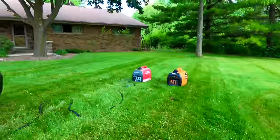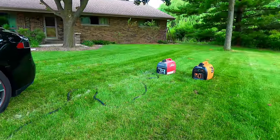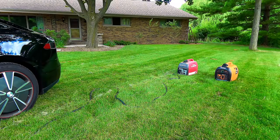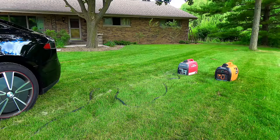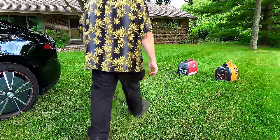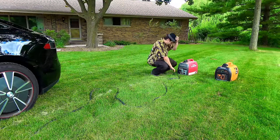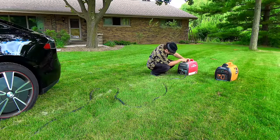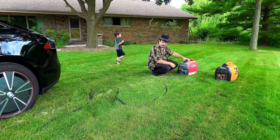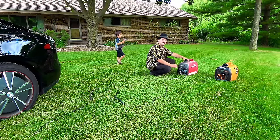So let's see which one does a better job of charging a Model S. We're going to do the Honda first. Both generators are currently running, so the noise level you hear — minus the diesel truck driving past — is both units going. We're about 15 feet away. For the test, we're going to turn economy mode off until the car is charging, because the power demand of the car might cause a little issue for the generator to keep up with that initial surge.